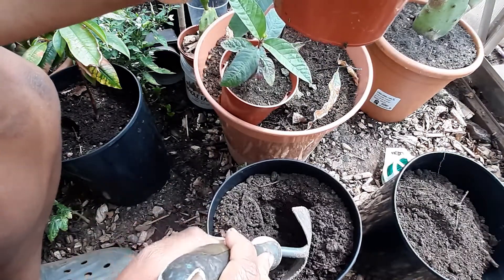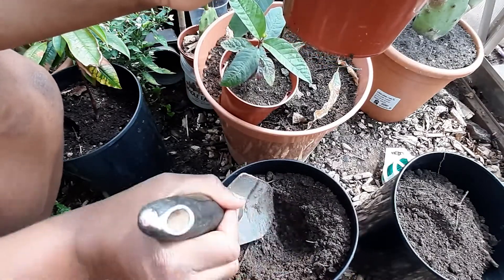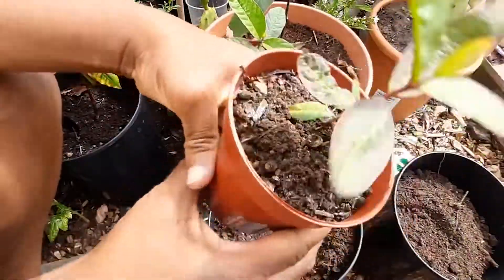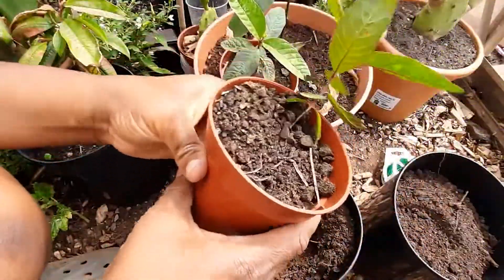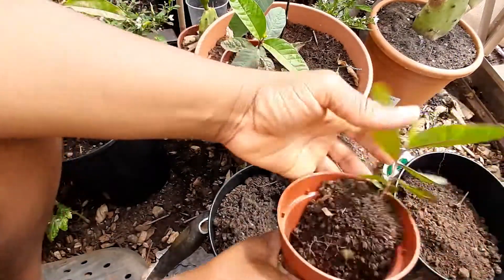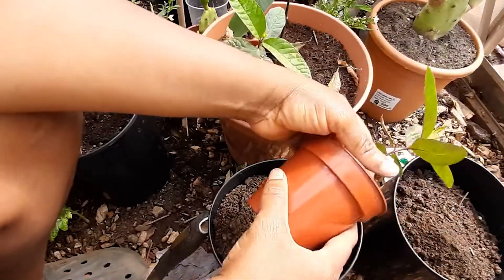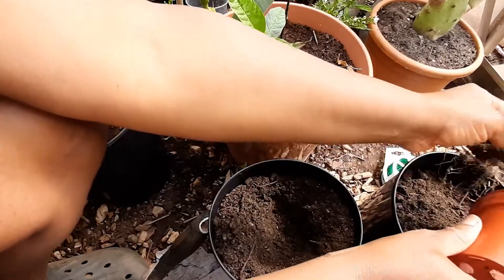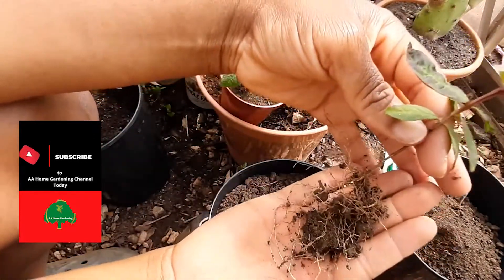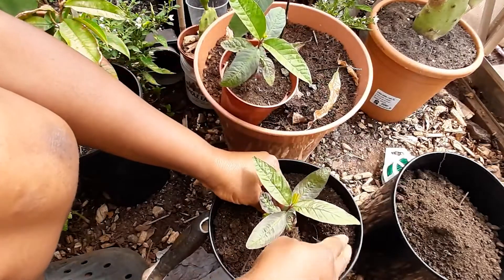As I said, I was so happy getting my guava from Africa — they actually produce some lovely seedlings. I've bought guava online so many times and was never successful, but now I got this one straight from the motherland and it produces for me. Let's take out some of the dirt; I don't want to damage the root. Hopefully you can see everything — I need to show you the root system on here. Can you see the root system? So that's my guava, and I'm going to put it in this nice container right here.